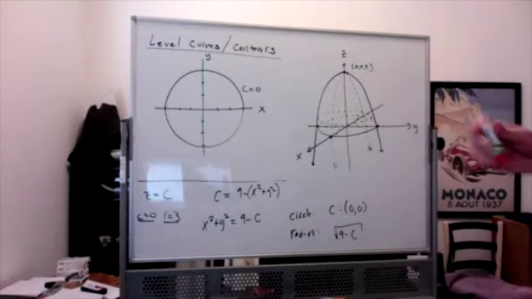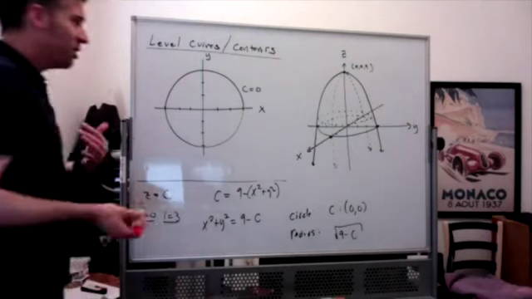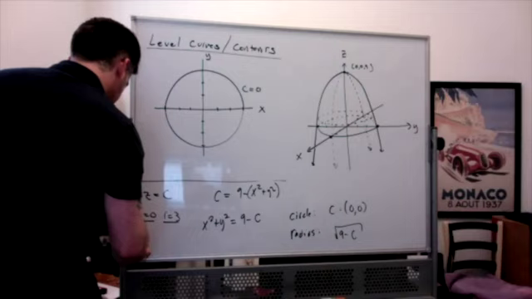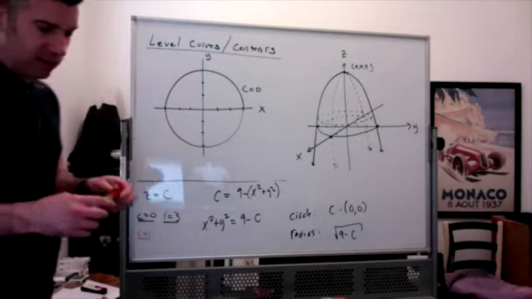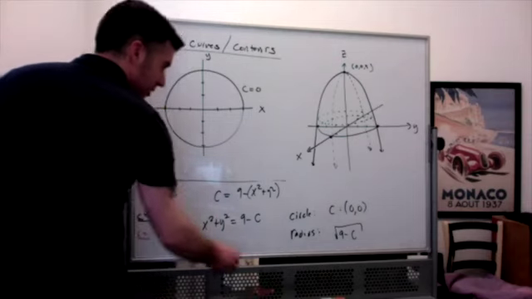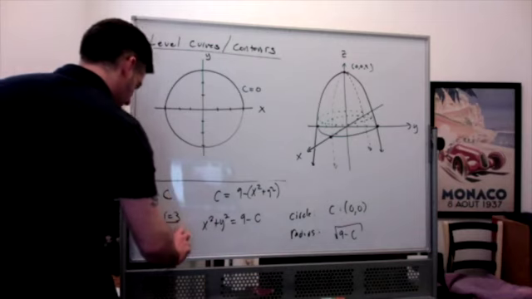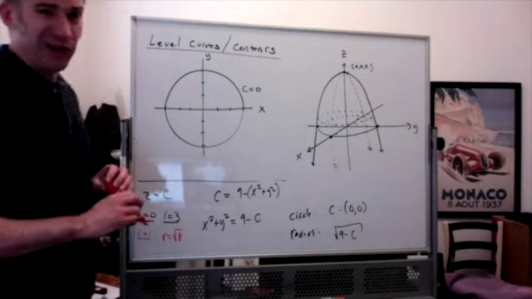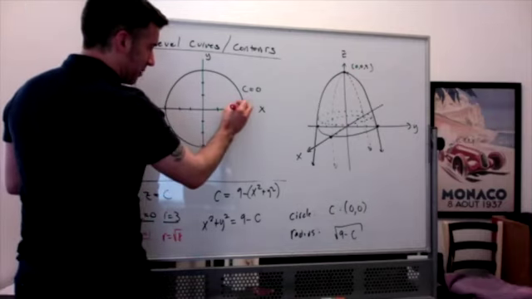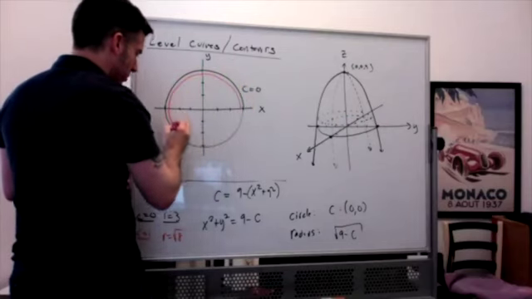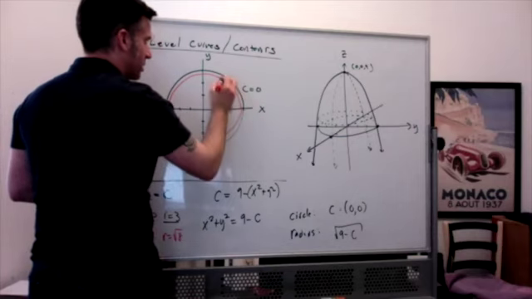But I'm afraid I ran out of colors. A lot of my colors I run out of. So we could pick terrible values like c equal to 8, c equal to 1. And if c is equal to 1, the pen is right here. Then your radius we saw is going to be the square root of 9 minus 1, which is the square root of 8. It's like 2.8, I think. That's pretty close to 3. So here's my level curve when c is equal to 1.